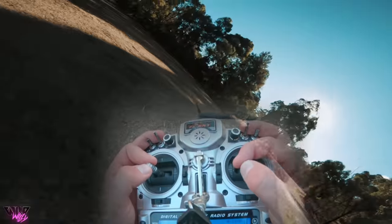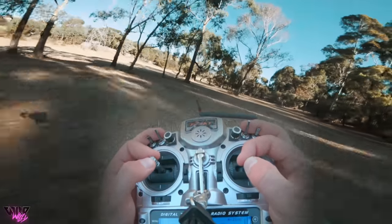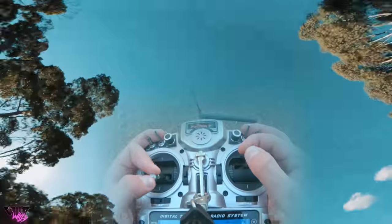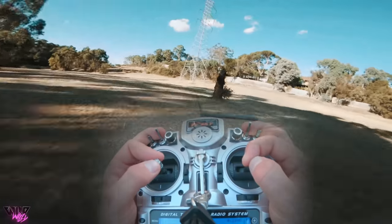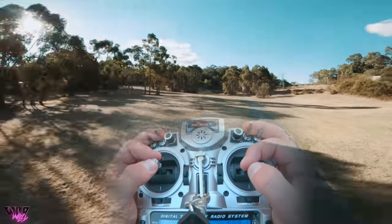Let's do this full speed one more time. Approach a tree, orbit around, back, forward, and roll out of it. So just to be thorough, let's rewind that, and let's watch that in super slow motion.